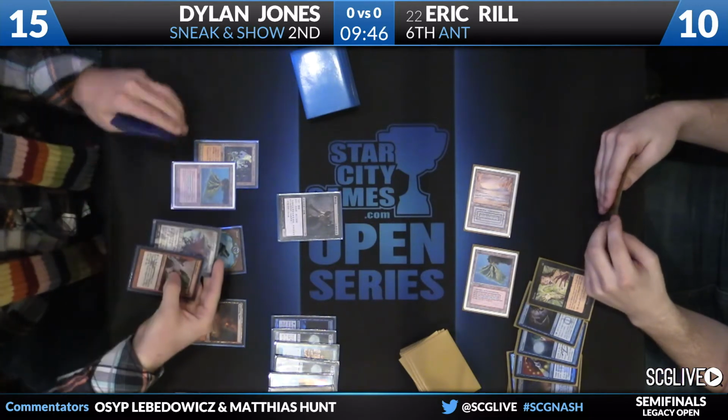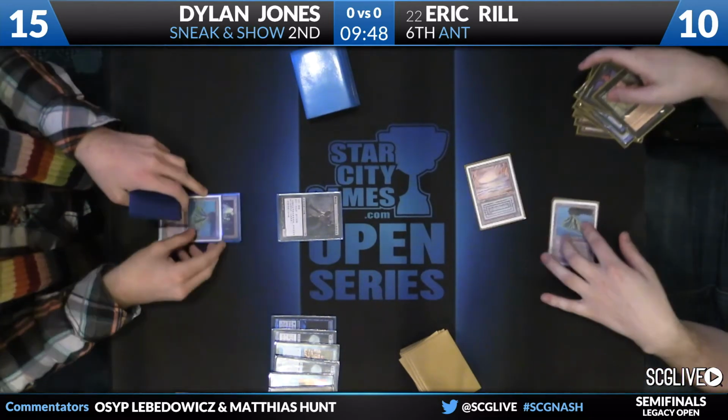When you're playing against Ant, your own turns are actually pretty relaxing turns. You know, Eric's not going to do anything during Dylan's turn. It's Eric's turns that are terrifying. Yeah, that's the turns where you have to think.